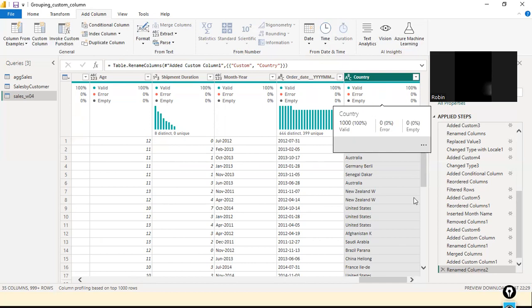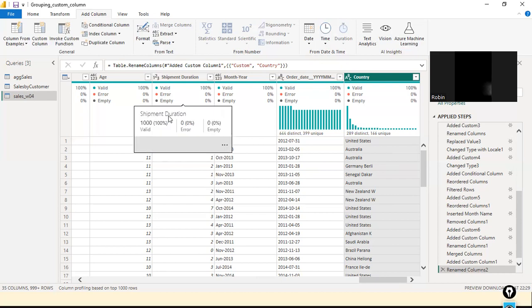Okay, but you need to spend some time. Just by typing two values, it will not be perfect. For example, Senegal, Dakar, right? Senegal is the country name, Dakar is the state name. And even Germany is the country name and Berlin is the state name. You need to type that value. See here, you need to key in more values so that it can learn from it. It's something like when you explain a complex concept to a kid, you need to explain it with more examples, isn't it? The same way, the column from example is kind of a kid.